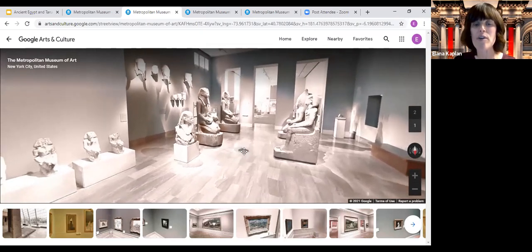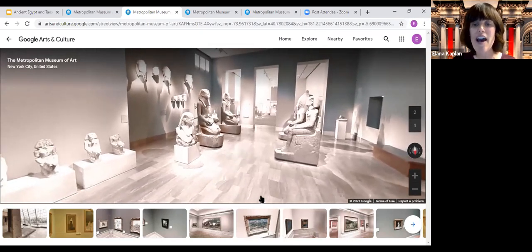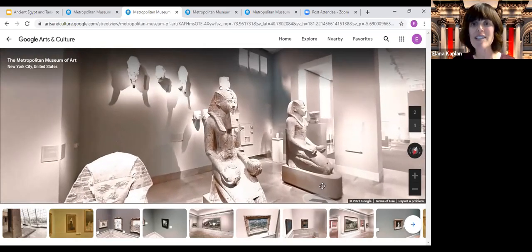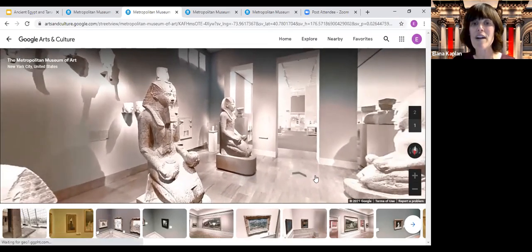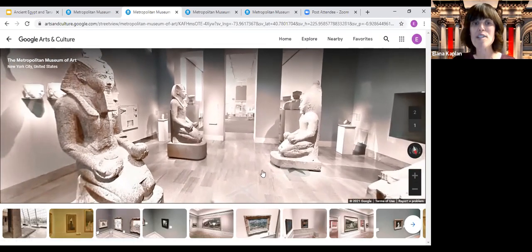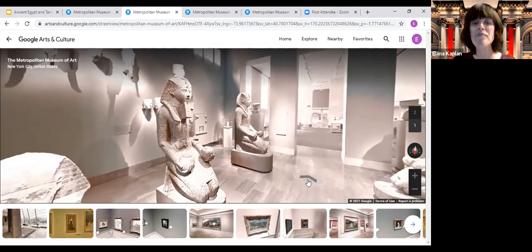Now, what you might notice right away is I said she was a female pharaoh, and she is really not presented as a female pharaoh in most of these sculptures. The reason for that is because she was not supposed to be pharaoh. Her father was a pharaoh, Tutmosis the First. Her husband, who is also her half-brother, Tutmosis II, was a pharaoh.